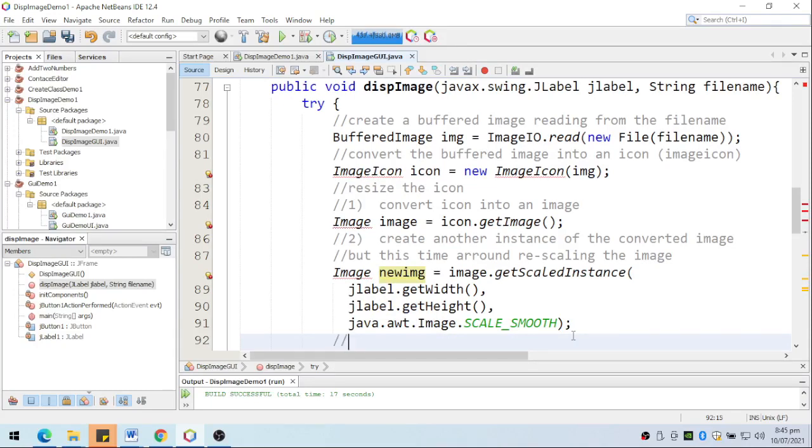Then after that, we again convert the image back to icon.